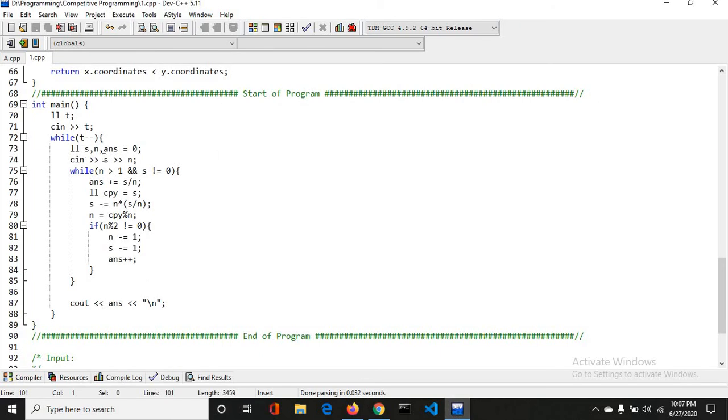Let's say we have an s and we have an n. That means we want to achieve a sum of s with n denominations, starting from 1 to n, consisting of all even numbers, and it also has 1 in it and no other odd numbers. Now we start from n while n is greater than 1 and the sum is not equal to 0. We check how many coins we want.